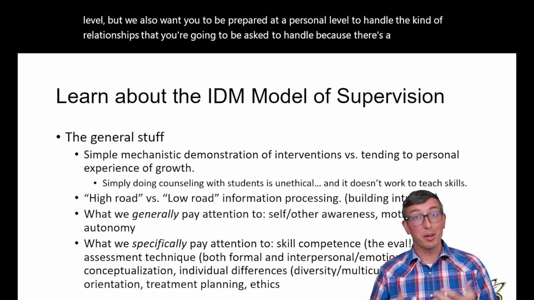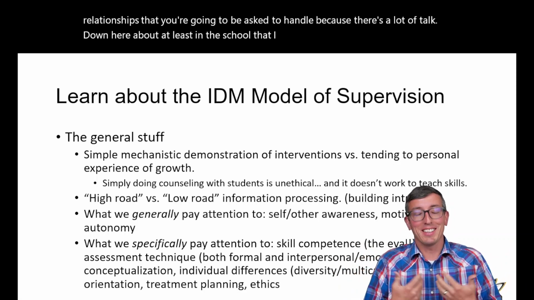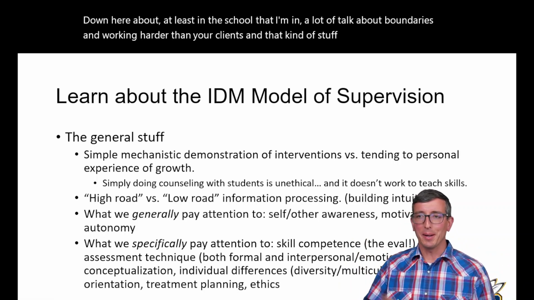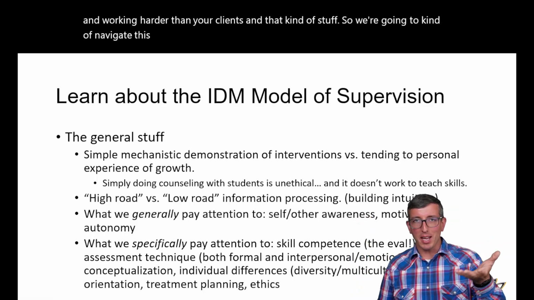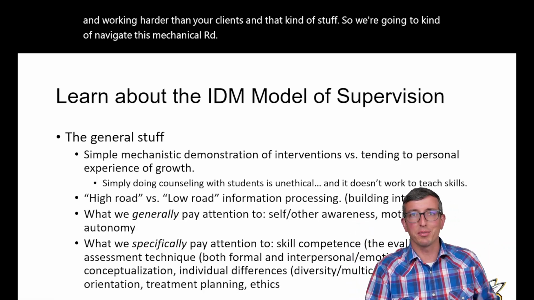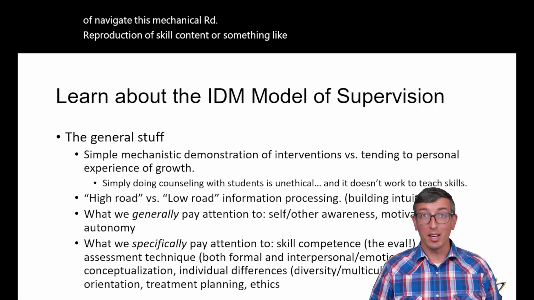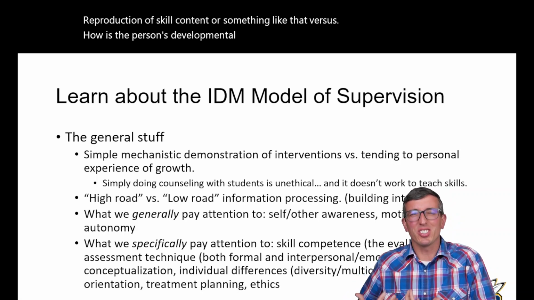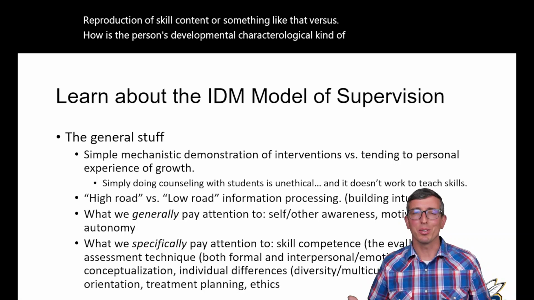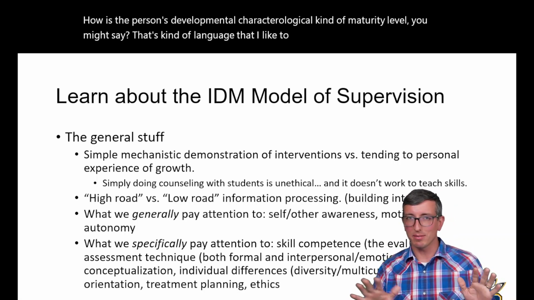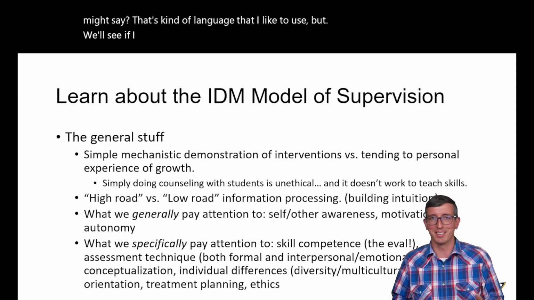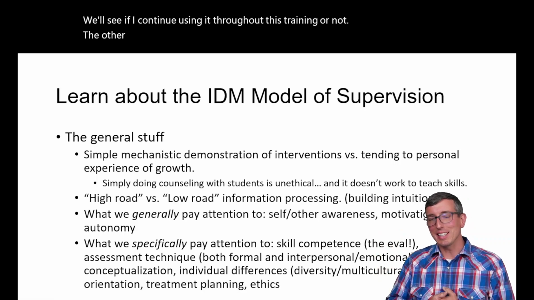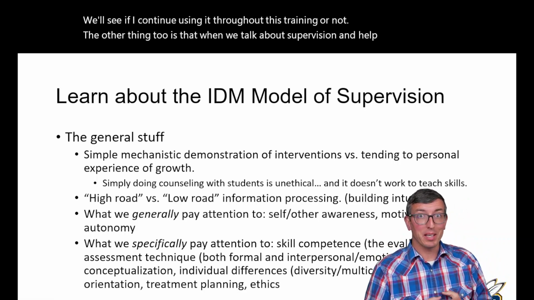Because there's a lot of talk around here, at least in the school that I'm in, a lot of talk about boundaries and working harder than your clients and that kind of stuff. So we're going to navigate this mechanical, rote reproduction of skill content versus a person's developmental, characterological maturity level, you might say. That's language that I like to use, but we'll see if I continue using it throughout this training or not.